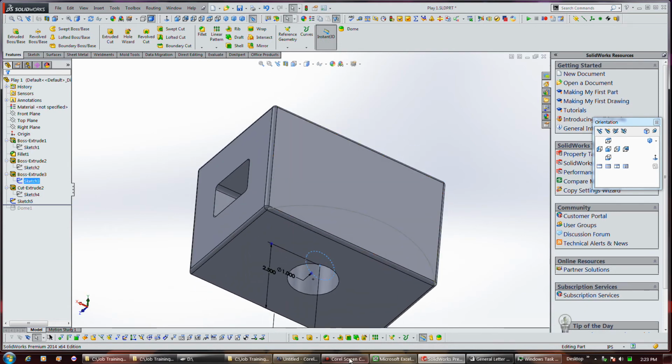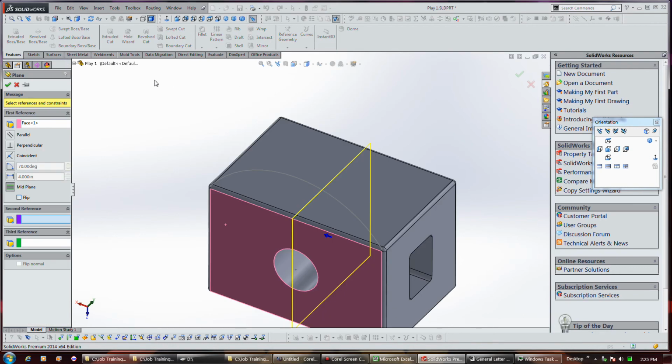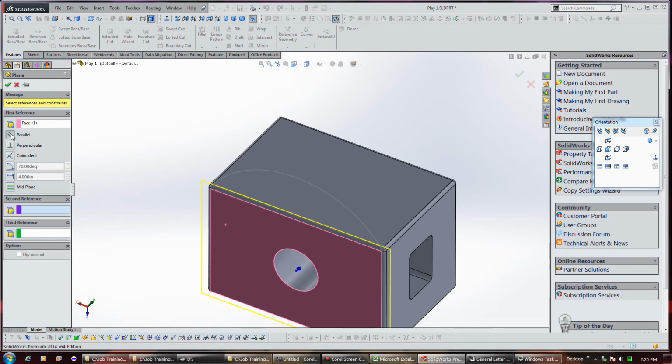So anyway, okay, I selected plane, to create an offset from this surface, and hit. If you do parallel, it's like that. You do perpendicular, it's like that. You do coincident, it's just right on it. That's probably what I should have done, is drawn a coincident. Now you can change the angle of the plane, but that's not what I want, and you get an offset.